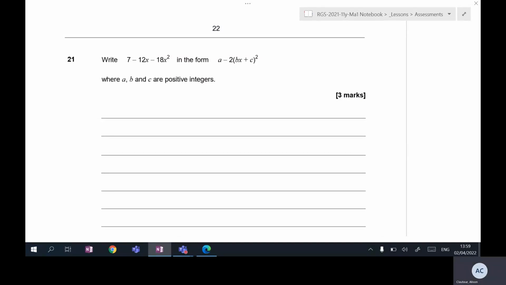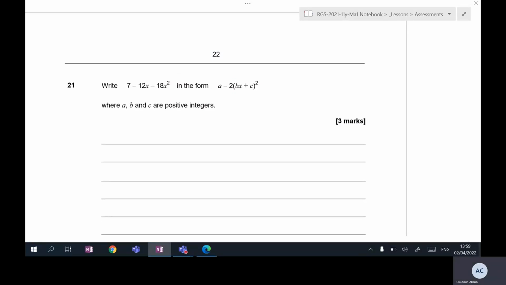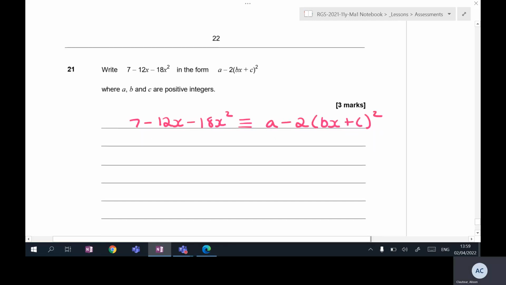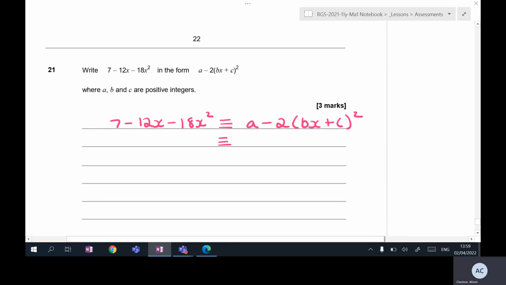Okay, this last question is an identity question, sorry. It doesn't have the identity symbol, but it's the same as the questions that look like this, which I think makes it harder to spot what to do. Whereas actually, if it was written like this, I think more people would do what you do with identities. And what we do with identities is we expand the brackets and equate coefficients.